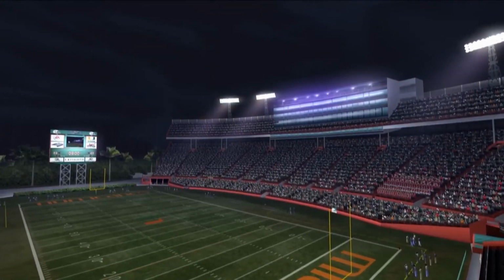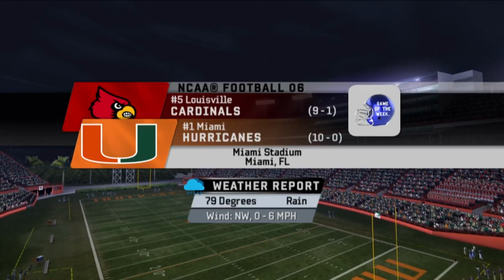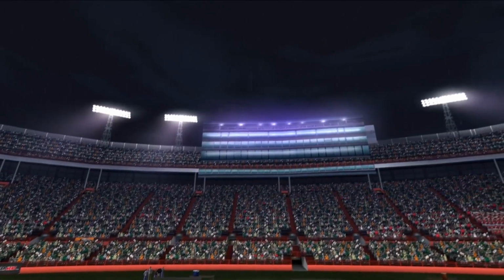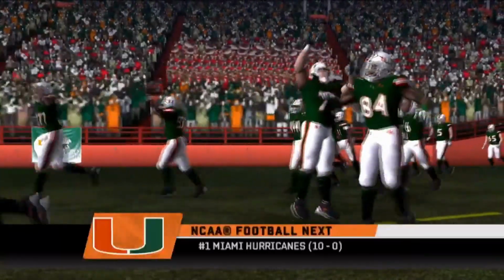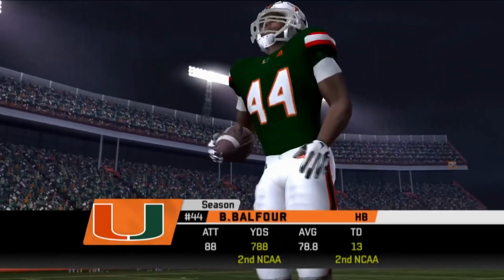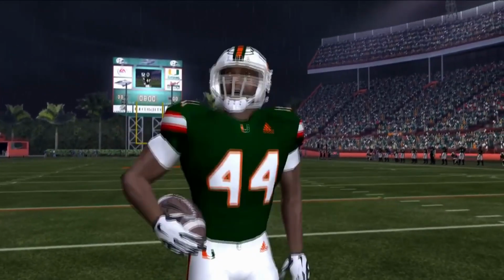I'm Brad Nessler, here along with two of the best commentators in the game, Kirk Herbstreit and Lee Corso. And it's raining again. We got a damp field with this rain in the forecast for tonight's game between the Louisville Cardinals and the Hurricanes of Miami. It's been a heck of a season, and today's game looks to add to the excitement and maybe answer a few questions. And here come the Hurricanes. Neither team seems to have an advantage in this game. Kirk, how about your prediction? Miami needs to get the ball in the hands of their athletes. That means getting their running back maybe 25 or 30 touches today. If they do that, Lee, they'll take care of business.